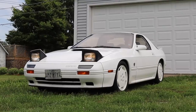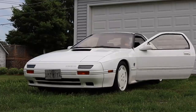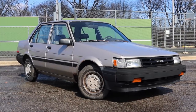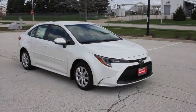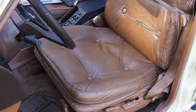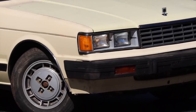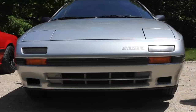So what happened to this cool feature? Why is it absent from modern vehicle design? Well, for that, I have 3 reasons. Reason number 1. It's not cool anymore. Automotive design moves quick. I think it's fair to say that 80s cars don't look much like the cars we drive today. Much like shag carpet floor mats, buttons sewed into the seats, and solid square headlights, the pop-ups are no longer fashionable. Plain and simple.